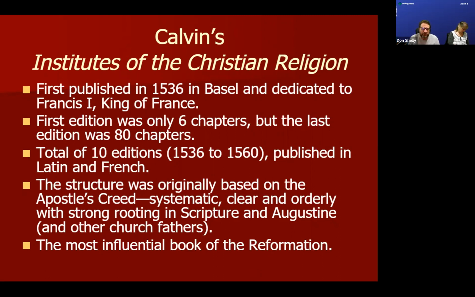Its structure was originally based on the Apostles' Creed. So it basically was going through the Apostles' Creed and unpacking that. So it was also strongly rooted in Scripture. And Calvin is very influenced by Augustine. A lot of Augustinian thought that's in there in the early church fathers. And it's by far considered the most influential book of the Reformation.